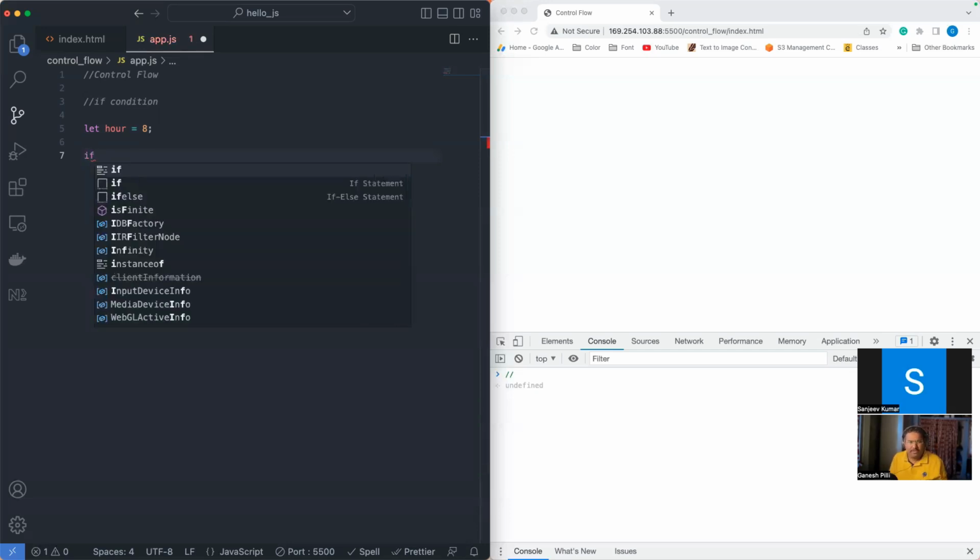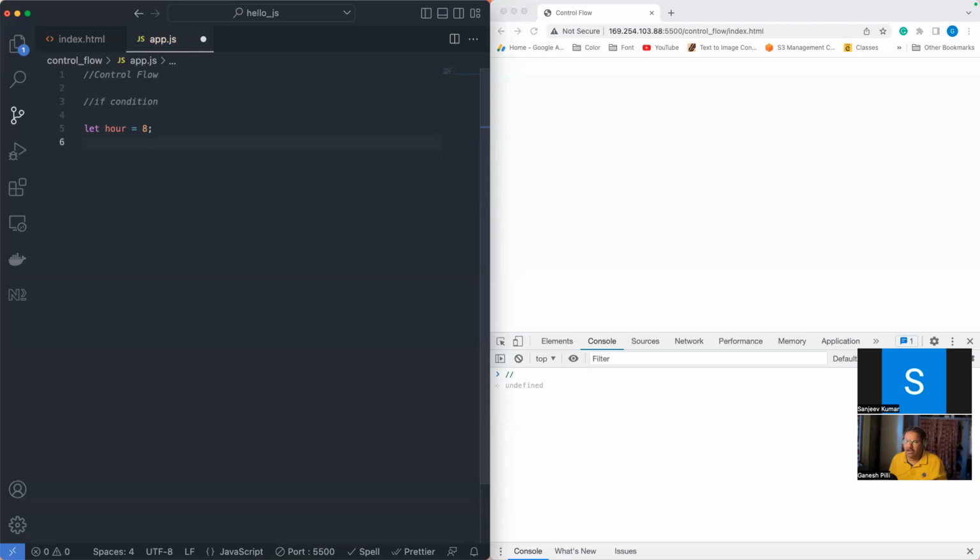So if the hour is greater than or equal to 6, and equal to or less than 12.